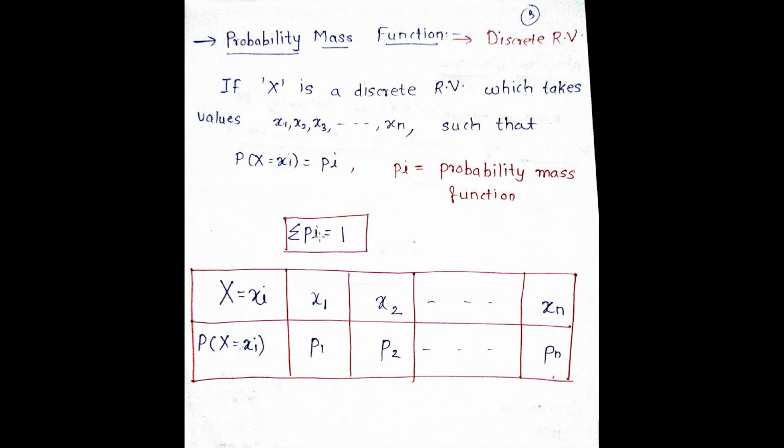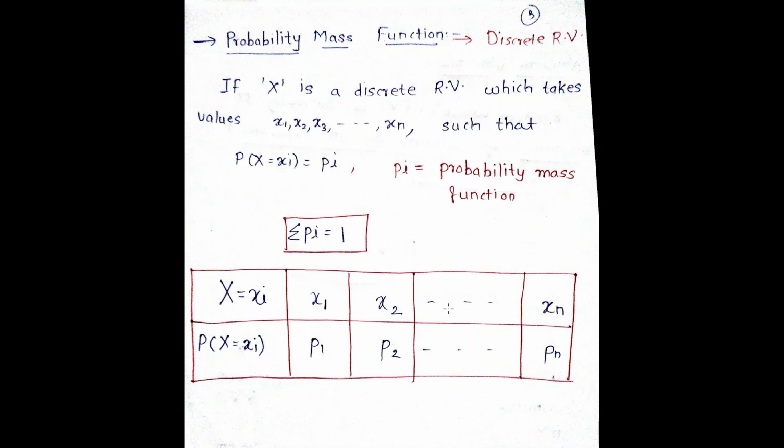That is very important. So what happens is that when you have a discrete random variable that can have different outputs of an experiment, that can be x1, x2 till xn, and the corresponding probabilities p1, p2 till pn, and the summation of all these probabilities is equal to 1. That's the property of PMF. So PMF or probability mass function is a discrete random variable in which x1, x2, x3, xn are the different kind of events.